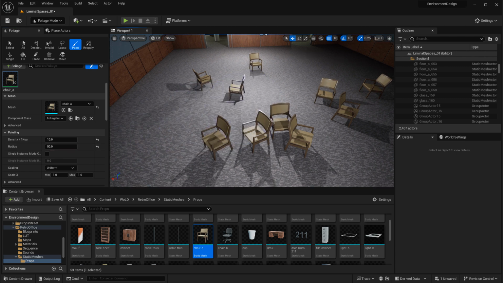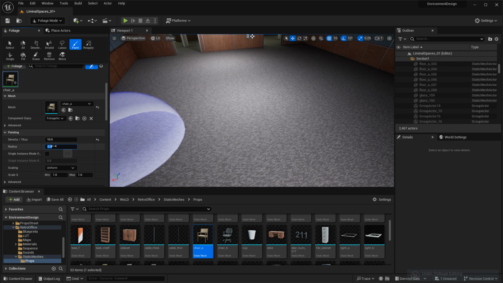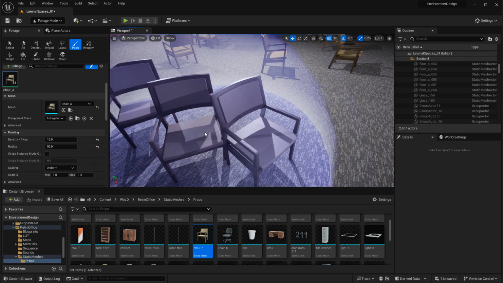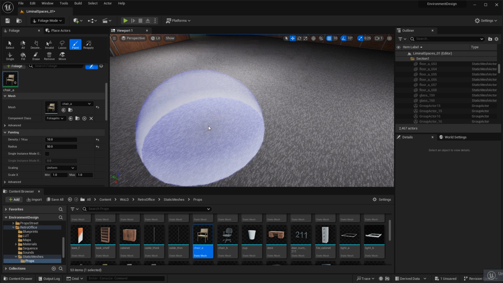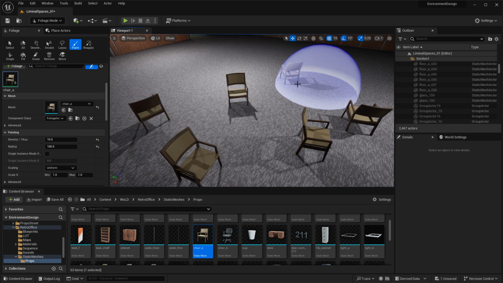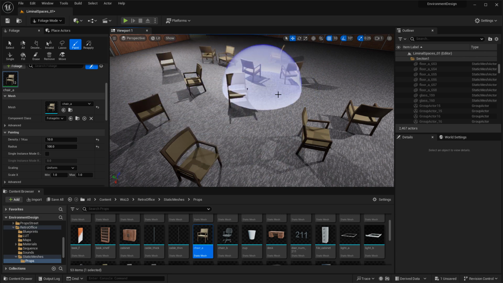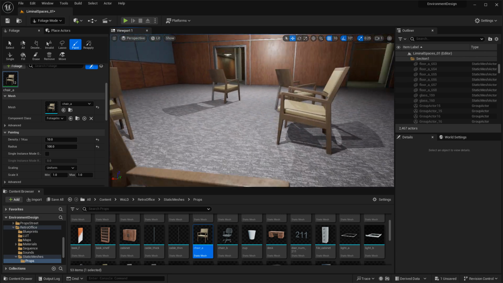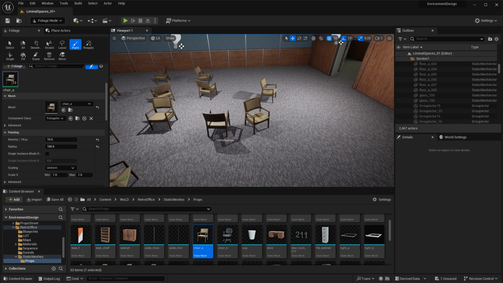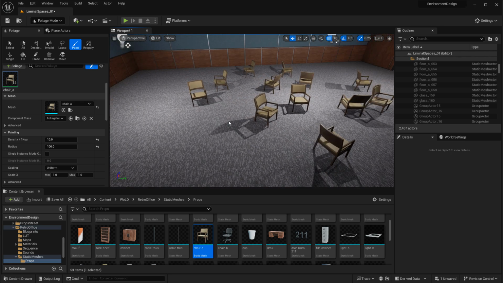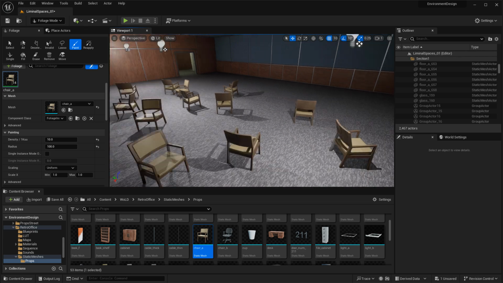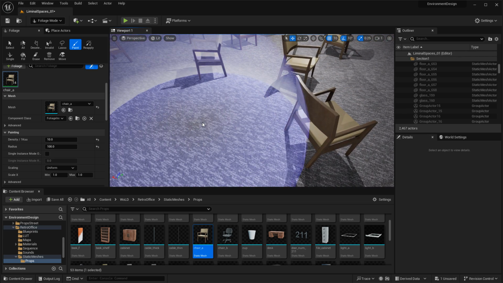So let's set it to 50. And let me actually undo. Let's set this to 50 for radius. And we still have a little bit of overlapping of the chairs right here. So actually let me go ahead and undo, and let's increase it to 100. And this should give us enough space so no chairs are going to overlap each other. And of course, this radius will depend on the size of the prop. But this is pretty good, a pretty good size for radius. And I'm not seeing any chairs that are now overlapping over themselves.